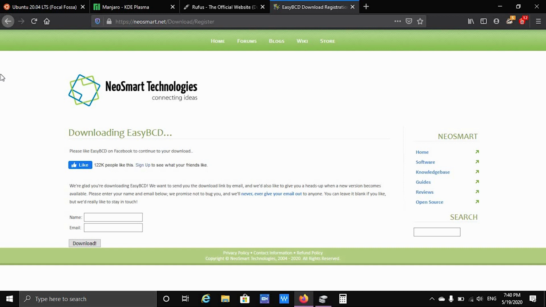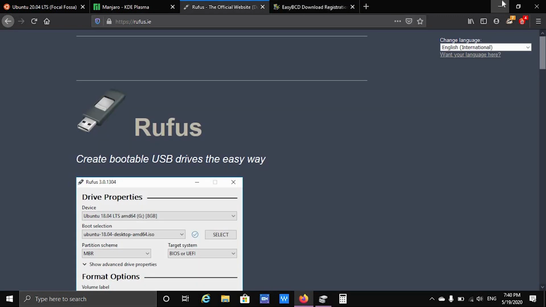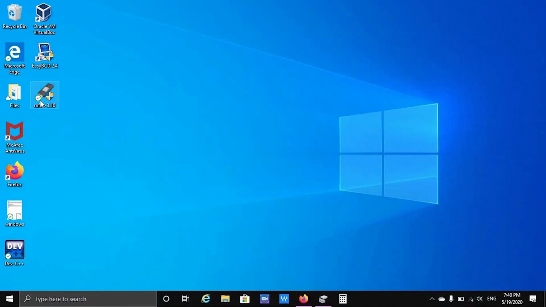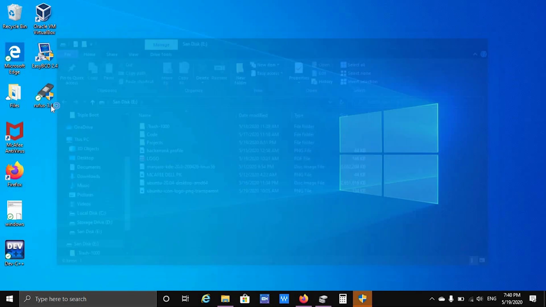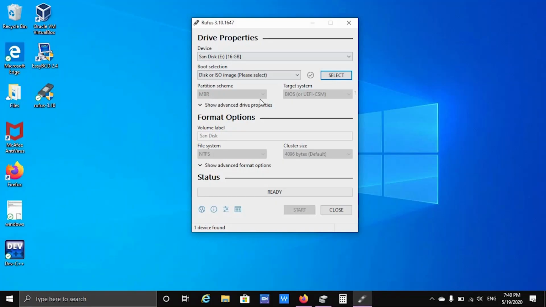So now that we have our ISOs and the software, we want to go ahead and make our bootable pen drive USB. So you want to enter your USB. For example, I am going to enter a USB here, and you want to click on Rufus, and then a window like this should appear.